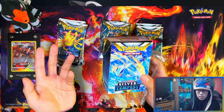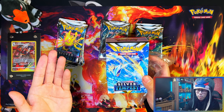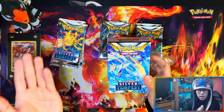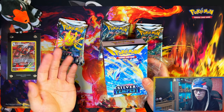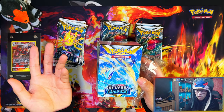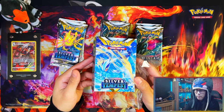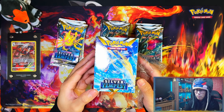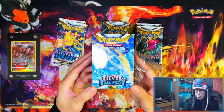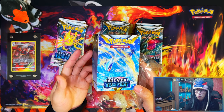If they're doing both of them at the same time and not replacing one with the other, where they might replace these with the building battle kits, which I doubt they are because those are pre-release. But if that's the case, if you've already got all the stamp promos, then if you only want six packs for 25 quid, they're about 24-25 here. But in the US, I think they're like 20-24 dollars as well. So yeah, these are better than building battle kits if you've got the stamp promos already.